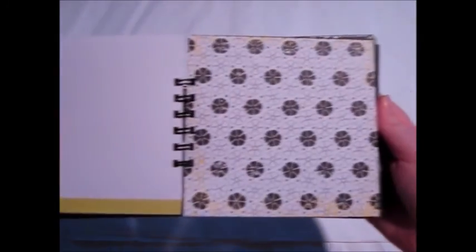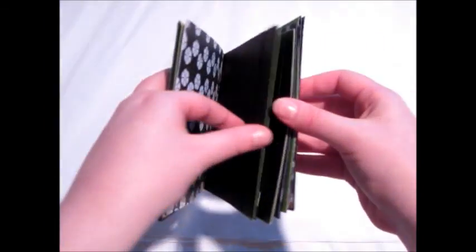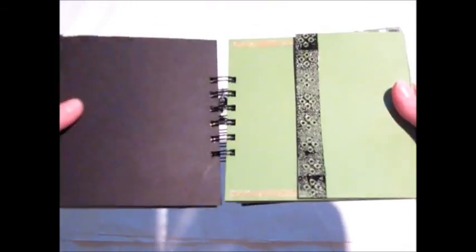Black paper. A flip out with some embossing. Some more black paper. Some really green stripey paper, and then this side, black flowers, and then reverse side, more black paper, a couple things here, and another flip out.